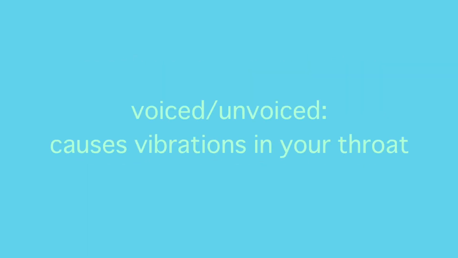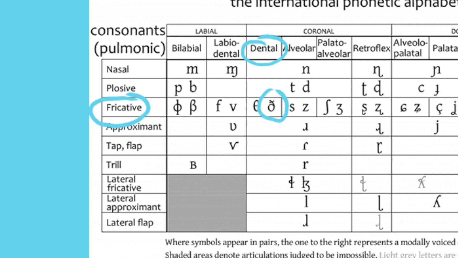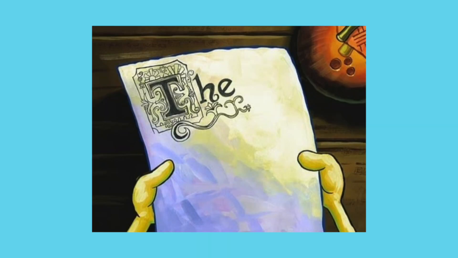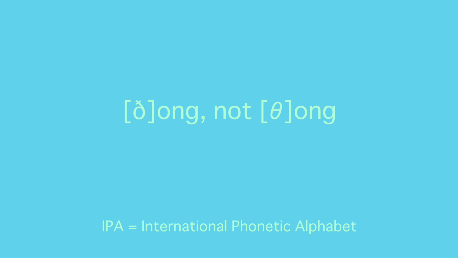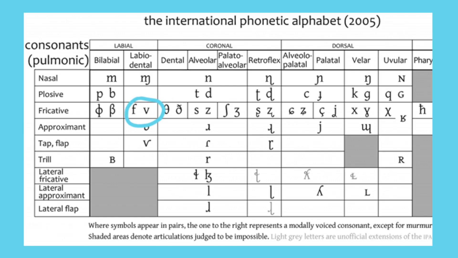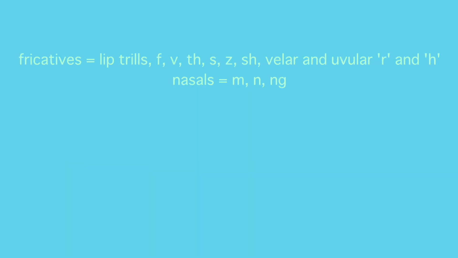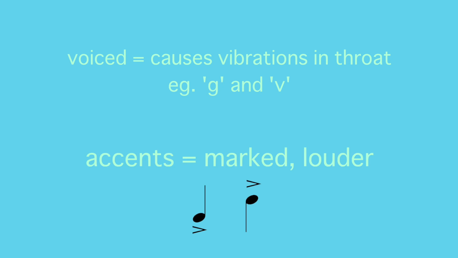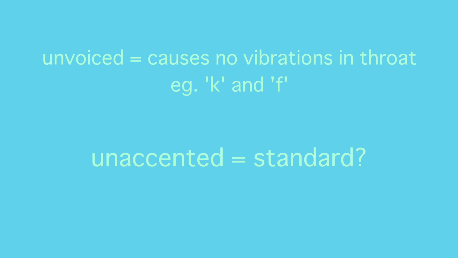Now we need to take a look at the front consonants. Each consonant has a method and location of articulation and can either be voiced or unvoiced. For example, if you're making a long sound with your throat through your nose where your tongue touches your teeth, that causes vibrations in your throat — that's the voiced dental fricative, the sound you make when you say words like 'these' and 'their.' Plosives and taps, since they're short, will correspond to staccati. Fricatives and nasals, which can be as long as you want, will be tenuti. Voiced consonants will be accented by merit of adding more energy into the consonant, making it louder. Unvoiced consonants will not be accented.